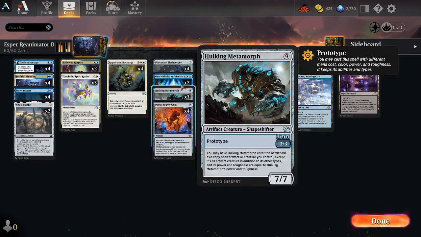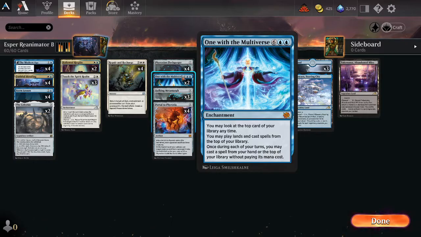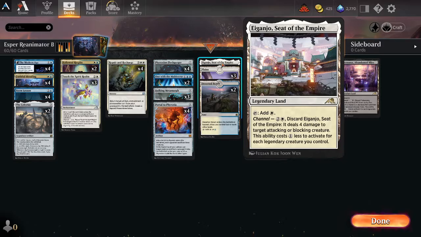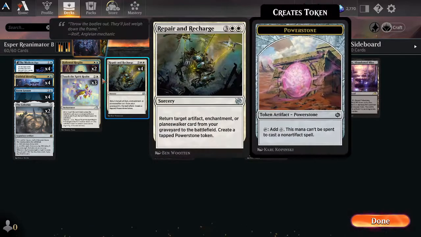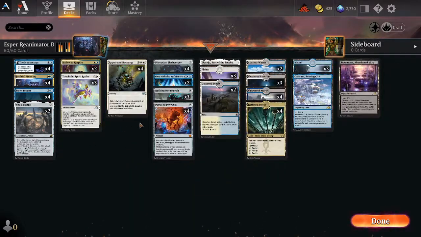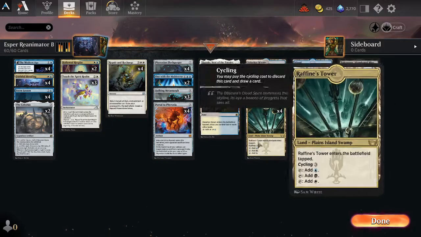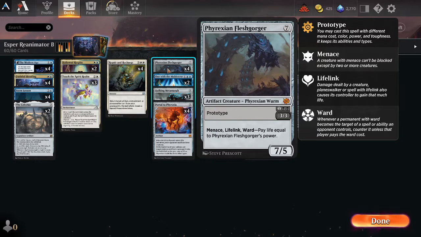And then Hulking Metamorph: copy things, play things off the top of the library, play them for free, and then just a pretty good creature. So we primarily have blue and white symbols, so that's why we don't have any swamps or anything. The only thing that we would use swamps for is Phyrexian Fleshgorger's prototype ability.